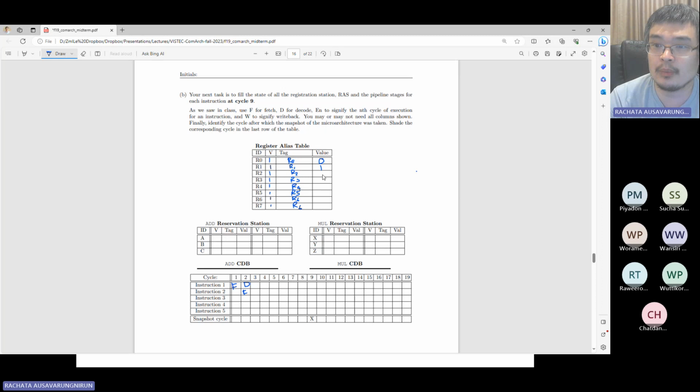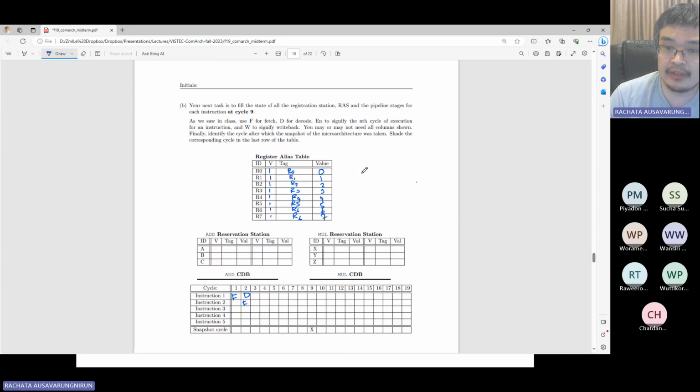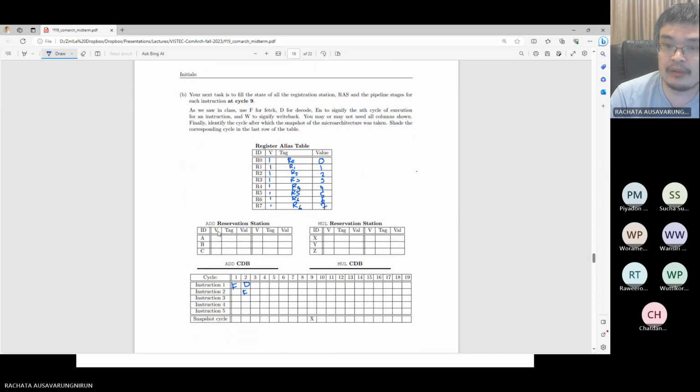So it's going to be 0, 1, 2, 3, 4, 5, 6, and 7. Now, with the first instruction, you want to add R5 and R6. So I want R5 here. The tag is R5, value is 5. I want R6, value is 6, and this is valid.